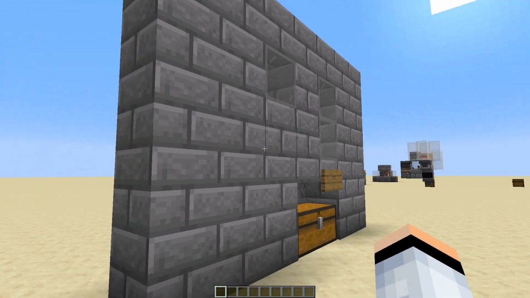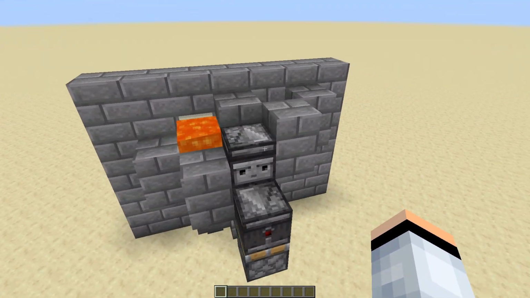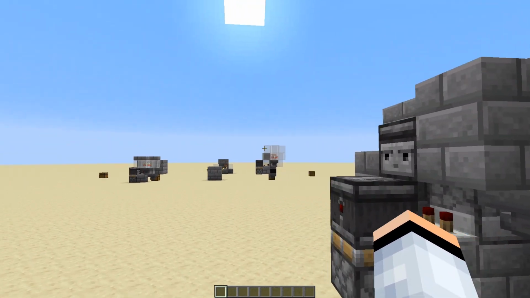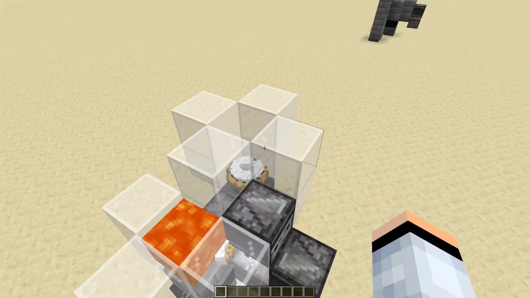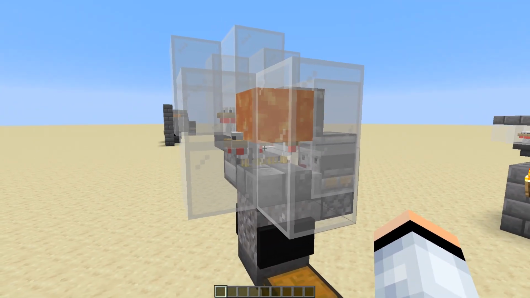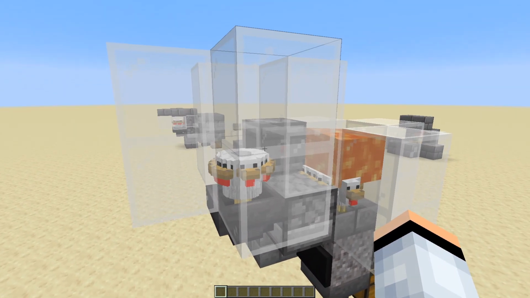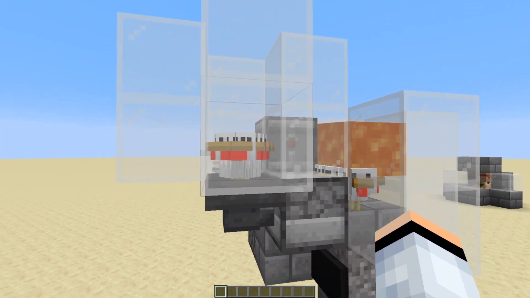So when we come over to the other side of the wall, you'll see that there is quite a bit more to this simple farm than you originally thought. What I've got over on that side is the exact same farm. However, I've used glass instead of those stone bricks, so you guys could definitely see what is going on inside. Before I show you the actual build, let me quickly explain how this machine works, because I think it's very important that you know how something works when you build something.